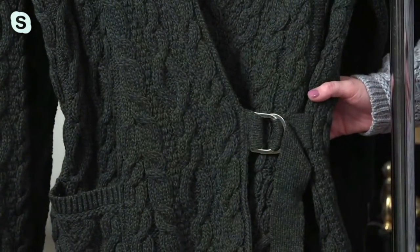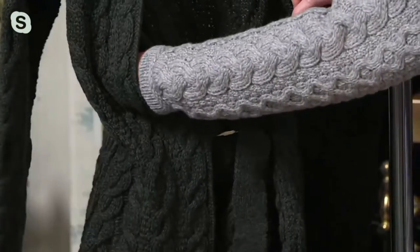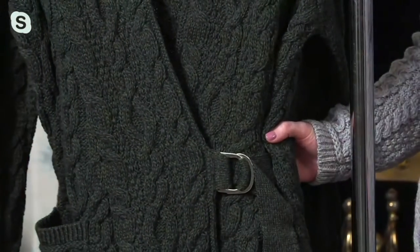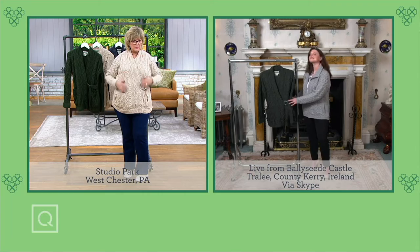And just so that it sits really well, we actually have a tie on the inside as well, so it can be tied on the inside and then fastened here on the outside, so that the cardigan hangs kind of symmetrically on either side. So let me show you that. I just popped it on.